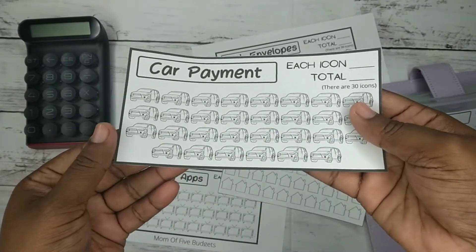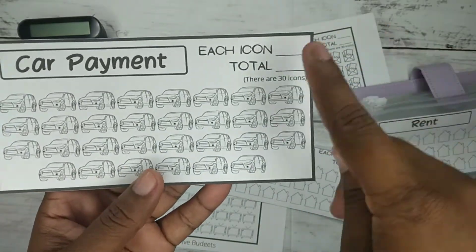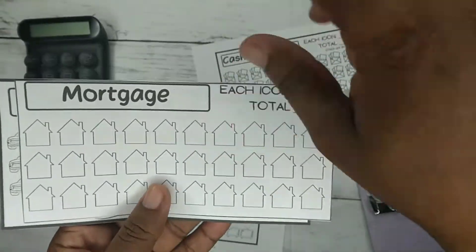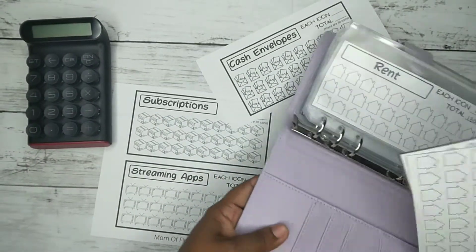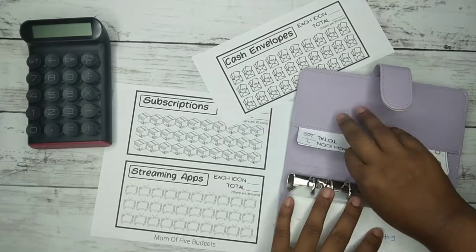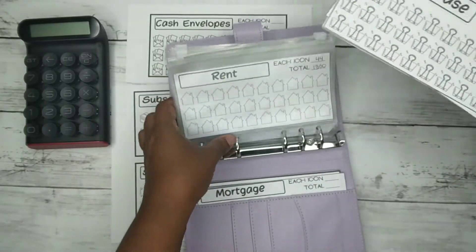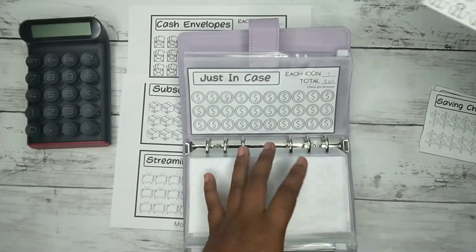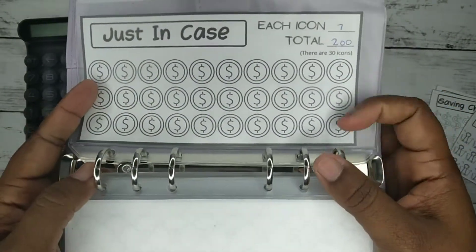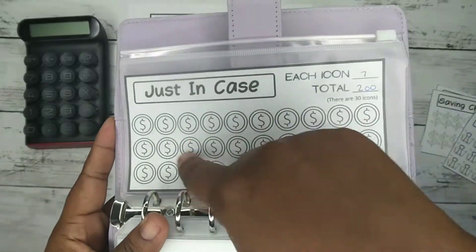The other card I had before had more than 30, so I changed it up. The only difference now is that the border is darker and thicker, and I added the note that there are 30 icons in there. I don't have a mortgage or a car payment so that's why it's placed like this. I also changed some of the designs — this one is the 'just in case' insert. The one I did for myself had money signs on it, and you can see there are 30 icons with the border, which I feel fits better.